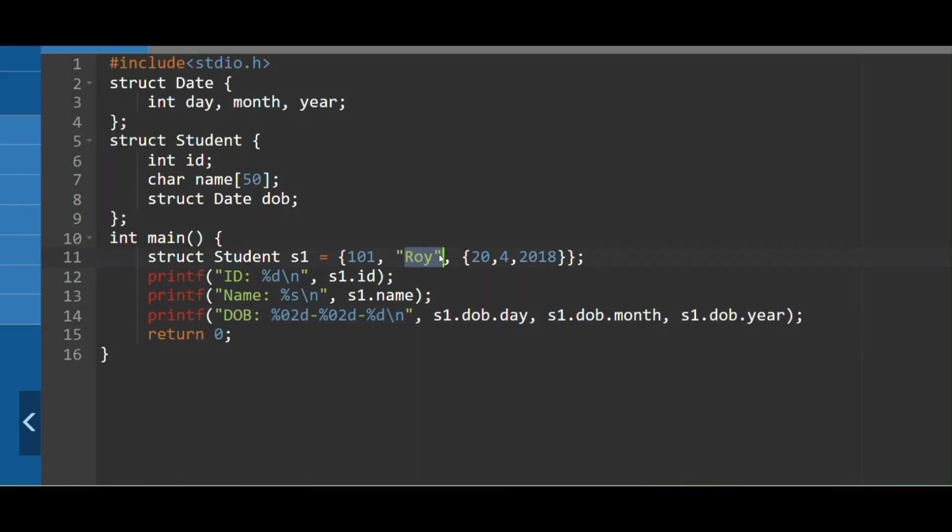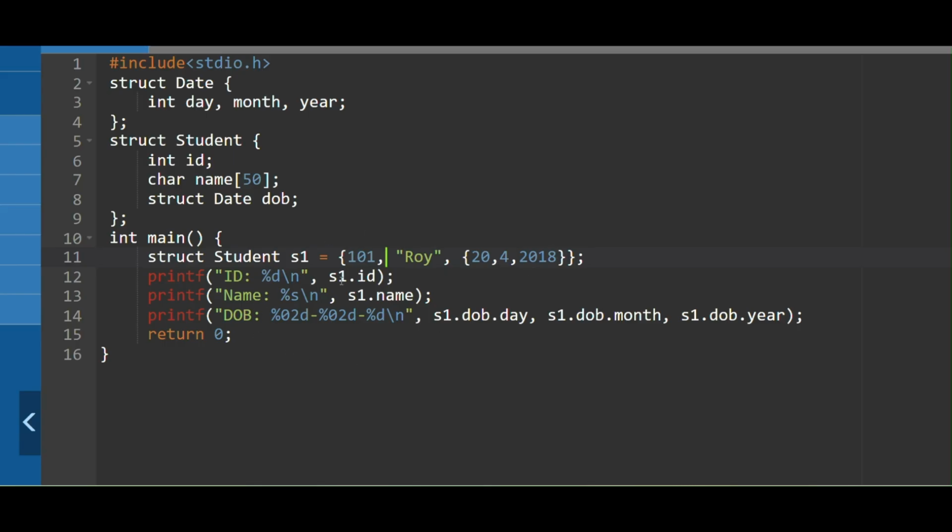And then we are trying to print the ID, name and date of birth of that particular student who is named Roy, right? So the ID here is 101, and the name is Roy, and the date of birth is 20th April 2018.